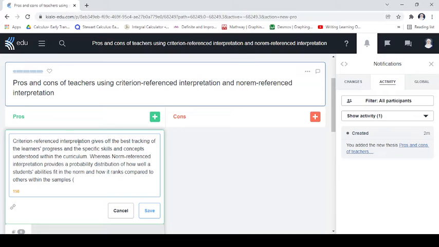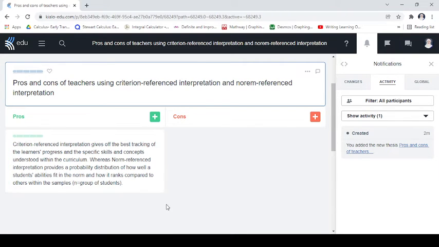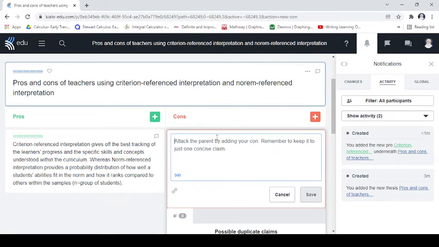You can also say that let n be the group of students. Save. And then I'll add a con claim.